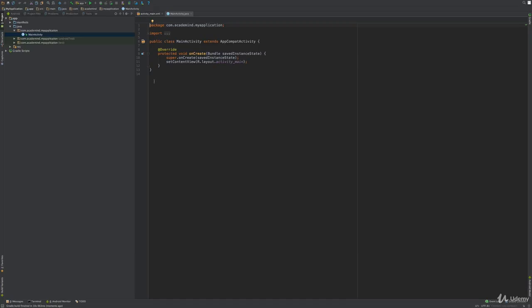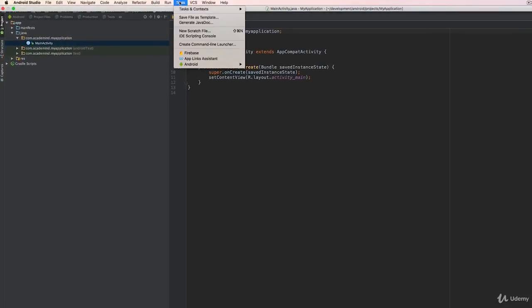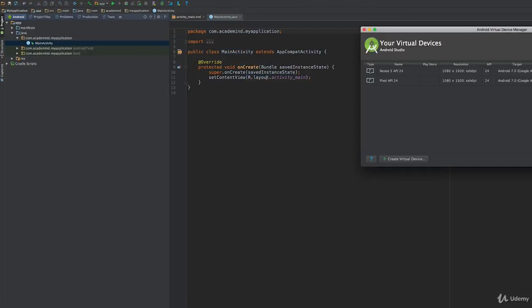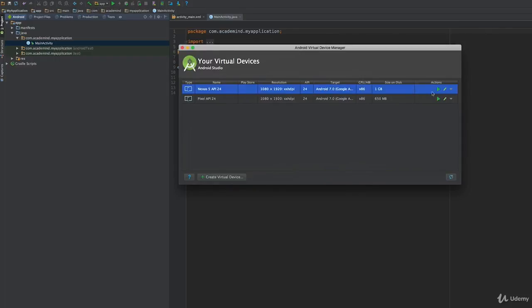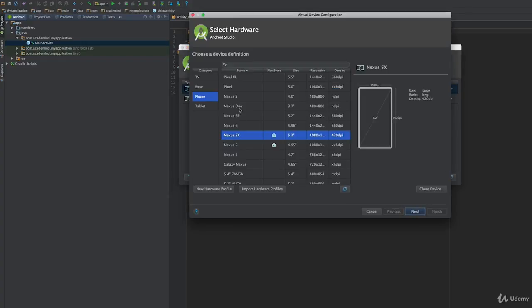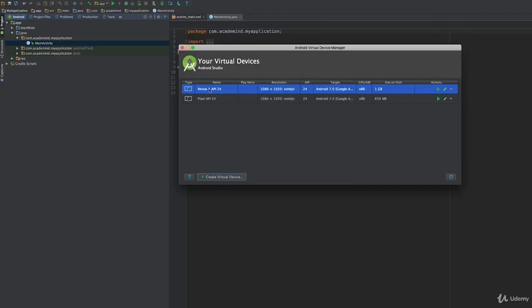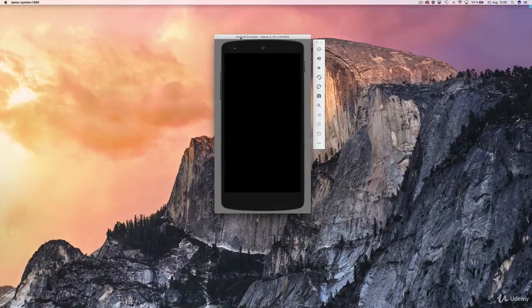And once the project did open, I'm only interested in one specific tool, which we can find under Tools, Android, the AVD Manager, which is the device manager. Because I want to start a virtual device, which allows me to basically test this application. So let's click this play button here, or create a new virtual device where you pick any blueprint you want to use. I'll stick to the one I already have here to start this virtual device. Now this will take a couple of seconds. Again, you'll find a document where this is explained attached to this video. Now I'll be back once this did start up here.